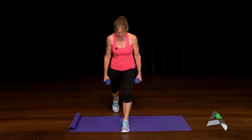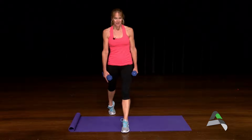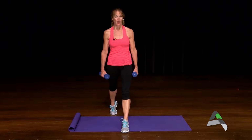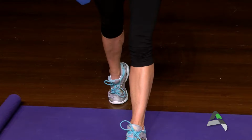We're going to stand back up. Sometimes when you stand up, you might need to make a little adjustment. Some people, when they stand up, they go, wow, my stride is really wide. But that's what we want with the lunge. We want a wide stride. We want that heel lifted. It shouldn't even be able to touch the floor.